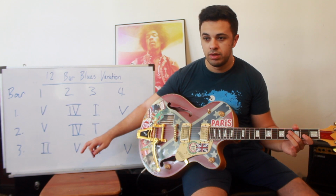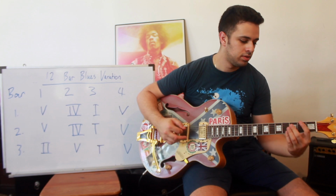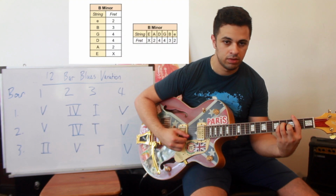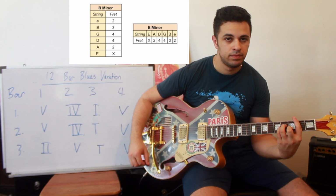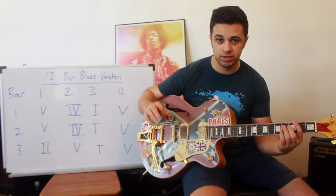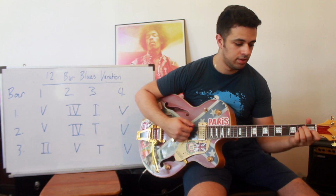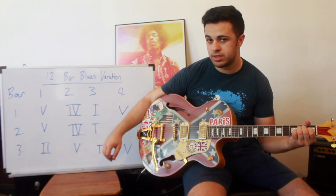Now the 2, when you're playing in the key of A, is a B minor. So there are different ways you could play B minor, but I recommend that you play it like this. To demonstrate, it's going to sound like this. The 2, which is a B minor, to the 5, which is an E, and then we do the turnaround just like we did in the second variation.